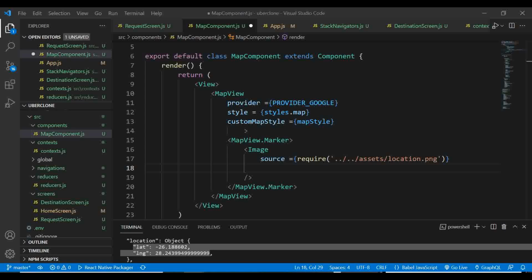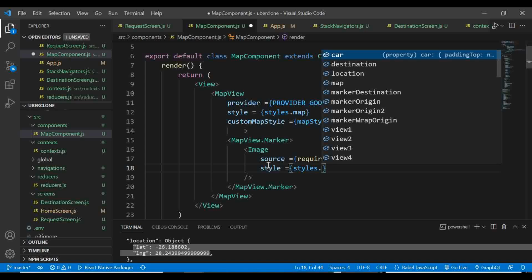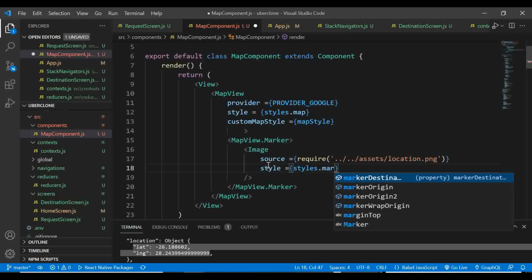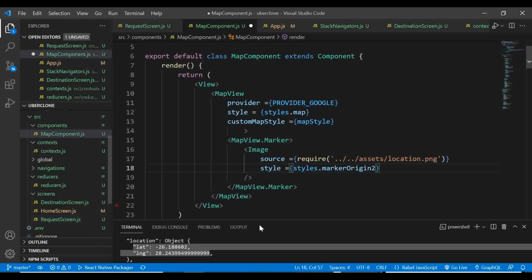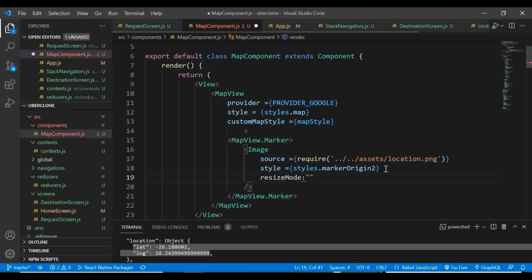So what we will say is, I'm going to pass style, and for the style we're going to say this will be equal to styles.markerOrigin. Let's put markerOrigin2 for now, and we say resizeMode, pass cover to it.